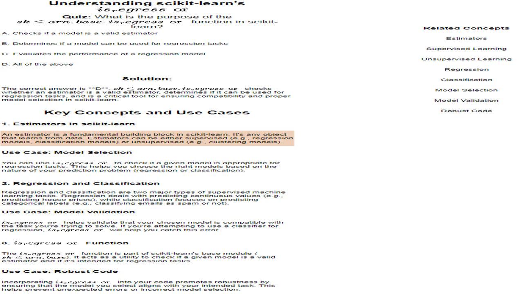In a housing price prediction model, the estimator learns a relationship between features like square footage X and price Y. The model might be represented as a linear equation y = ax + b, where a and b are parameters learned by the estimator from the training data.